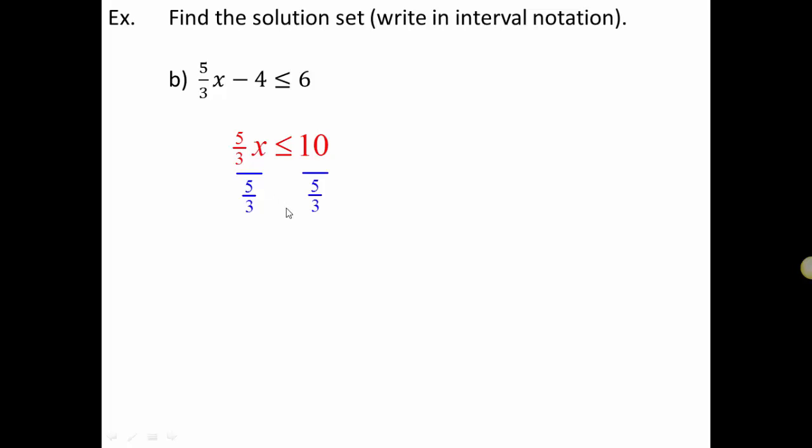But hopefully you went to 3rd grade and you learned that division by fractions is not very pretty. Instead of dividing by the fraction, we multiply by the reciprocal. So in this case, instead of dividing by 5/3, let's multiply by 3/5. Notice on the left that the 3 cancels out and the 5 cancels out, so we're just left with x. And on the right, 10 times 3/5. Remember that you can do that in multiple ways. You can either do 10 times 3, which is 30, 30 divided by 5, which is 6, or you can do 10 divided by 5 is 2, 2 times 3 is 6. It doesn't matter how you get there as long as you get there. So x is less than or equal to 6, or -infinity to 6 closed on 6.